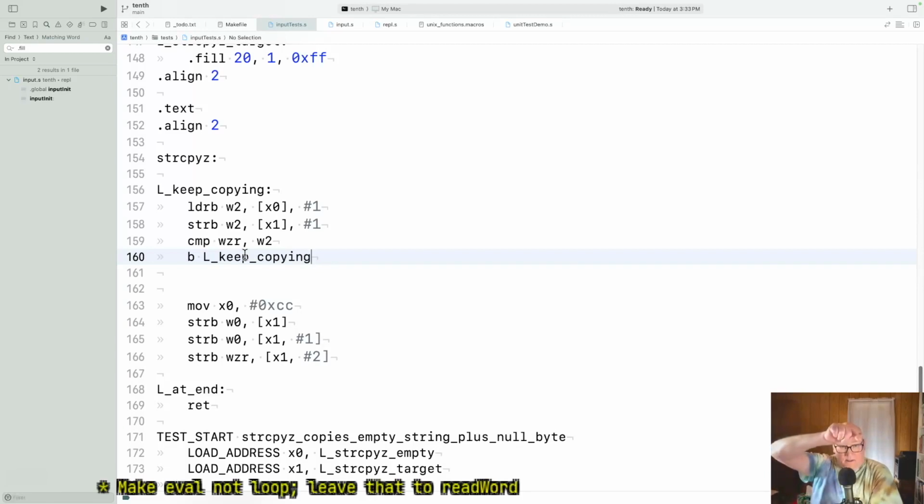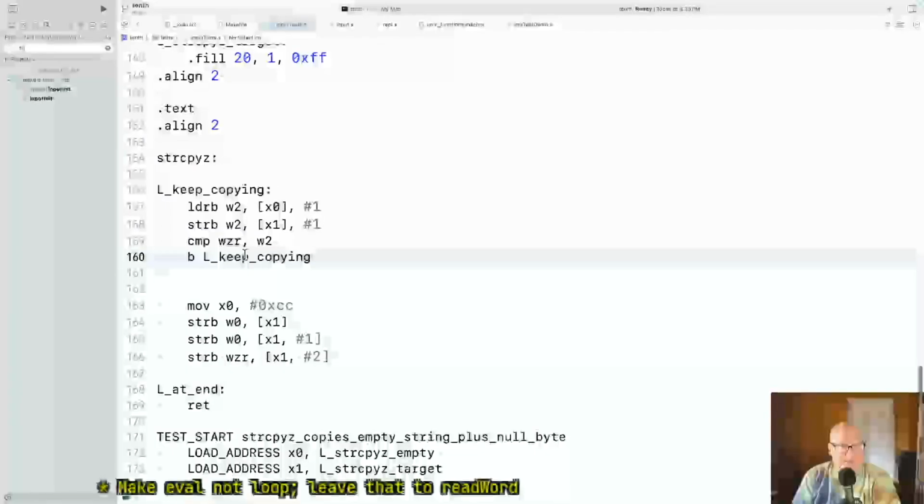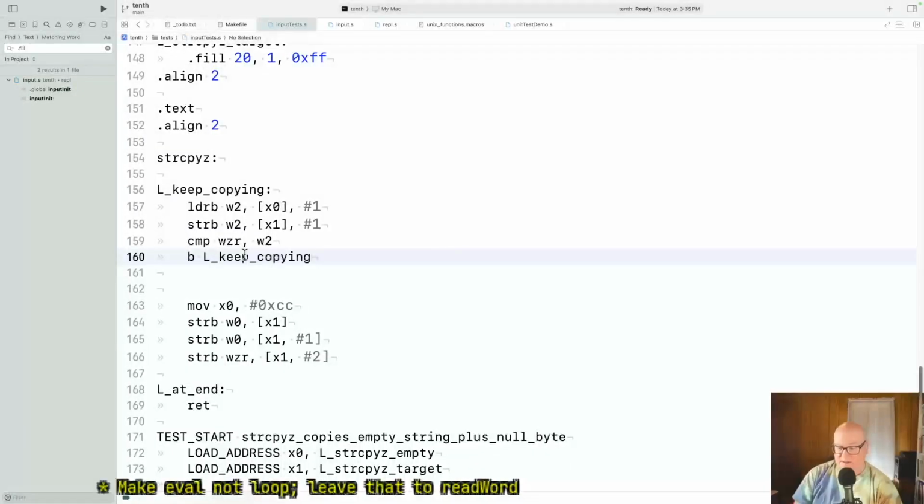Okay, so move W2 loads up the current x0 and post increments it. We store it in the contents of x1 post incremented, and then we compare the byte we just copied. If it's not equal to 0, then it was a good byte to copy.